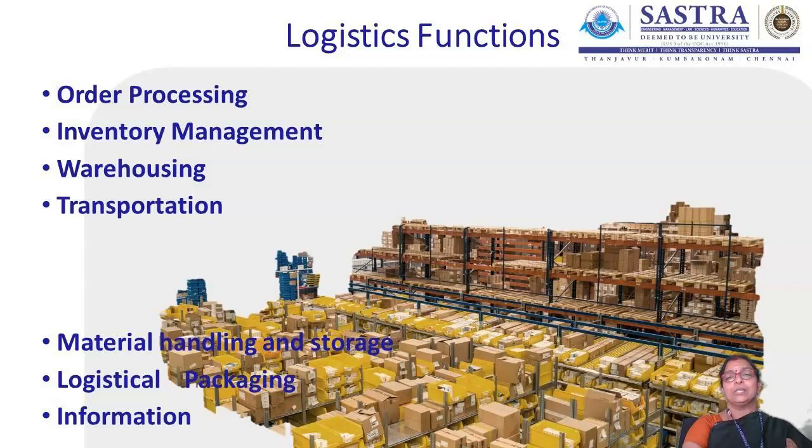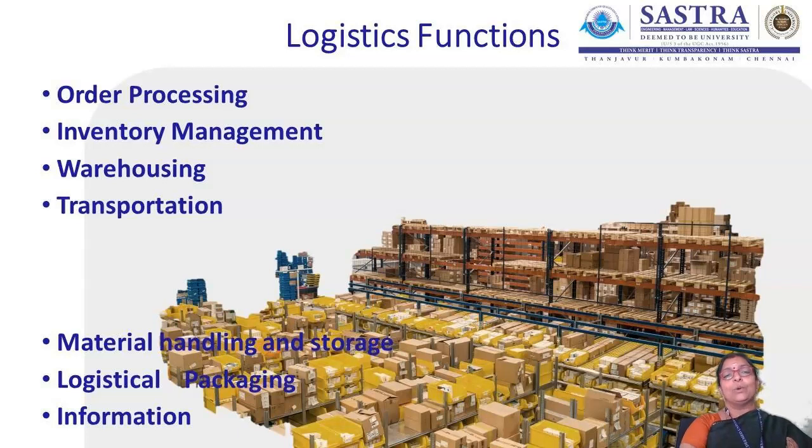So depending on the customer requirements, availability of the transportation infrastructure, the reachability and the cost, the firm, the organization, has to decide on the mode with optimum cost under which the product has to be delivered to the customer within the minimum possible time. So in that context, transportation is also one of the important functions under our logistics.